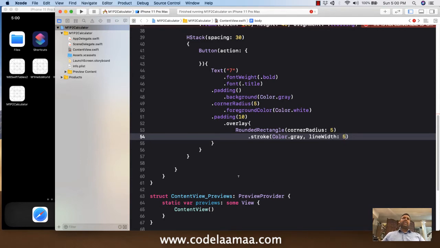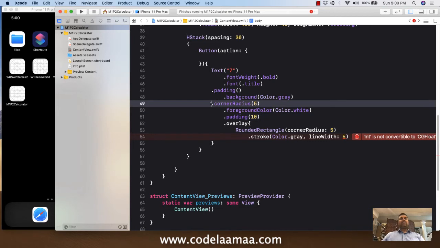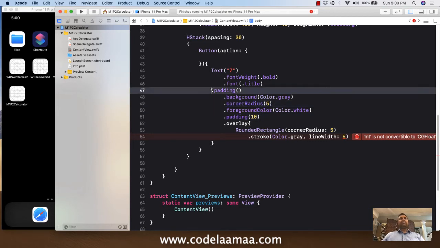All right, and the idea behind this is we'll have a thickness of 5 for the rounded rectangle of a border. All right, and we are missing a rounded bracket.